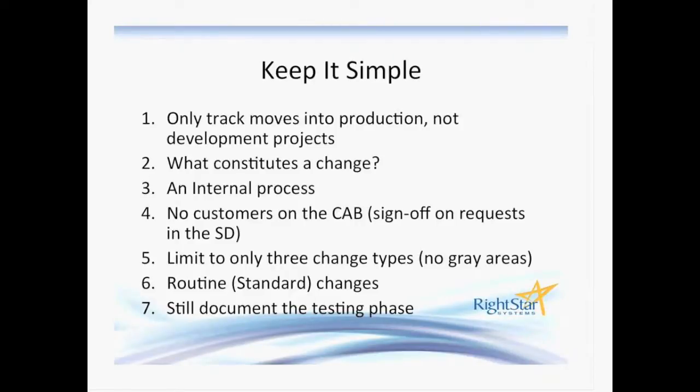And that's exactly why we have, in the next bullet, number 4, something known as a CAB. CAB, of course, stands for Change Advisory Board. It is an ITIL term. And again, in keeping with this as an internal process, and if you want to keep this simple, then you would keep the CAB with IT organizations representing each IT organization rather than customers. The customers have already signed off.